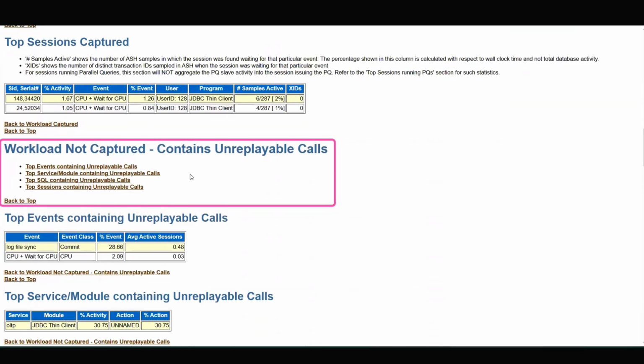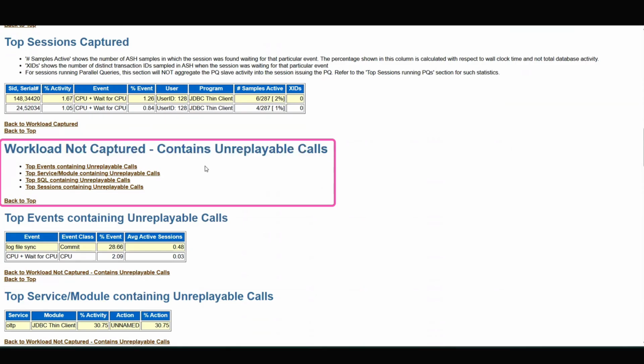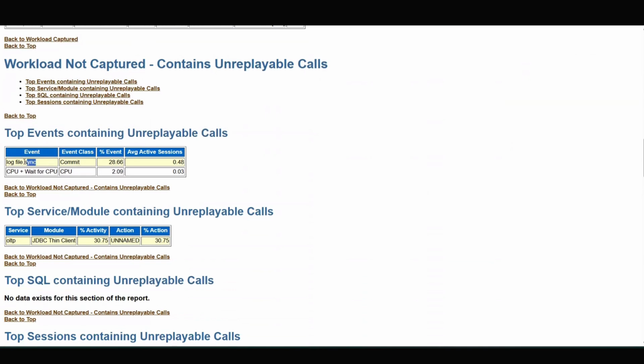There are some restrictions about calls that we cannot replay. So if we have calls that we cannot replay because of these restrictions, they're going to be shown here, right? So for example, I didn't exclude background processes on this capture. And as you can see, the log file sync event, that is part of the background process of the database.